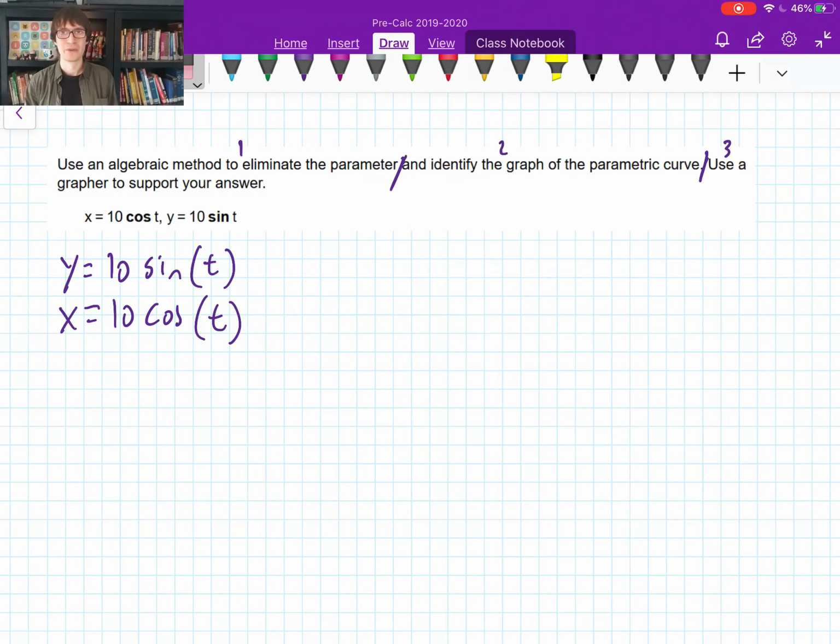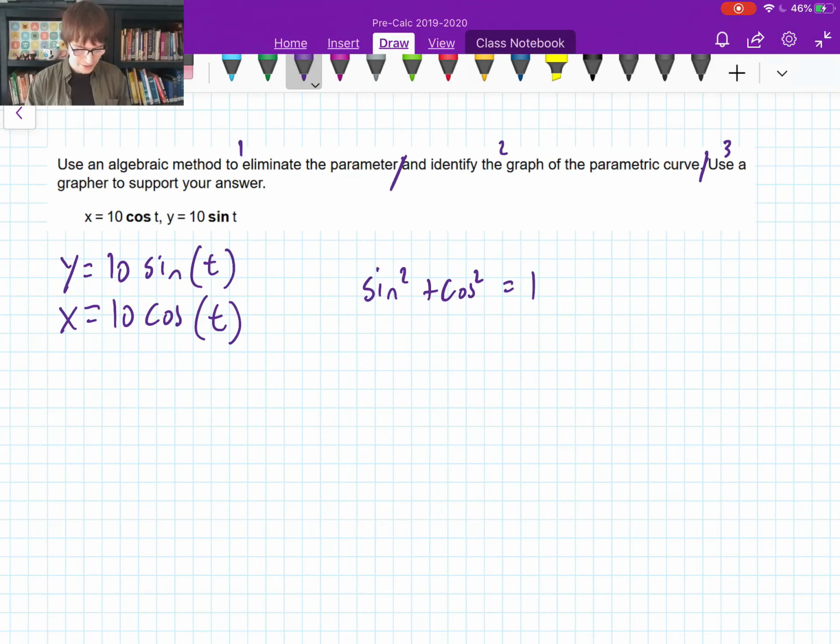Here's a method that does work. We have to pull out our trigonometry chapters and work with this that way. If I want to get rid of that sine and cosine as best I can, one thing you really want to always keep in your head, one of the easiest ways to get rid of sine and cosine that we did all the time back in that trigonometry chapter, was sine squared plus cosine squared equals 1. So if we can get something like that, then we're good to go. We can make this work. So let's see what we can do.